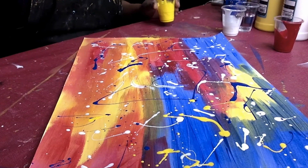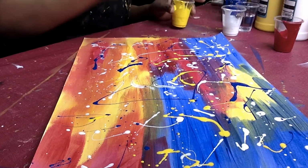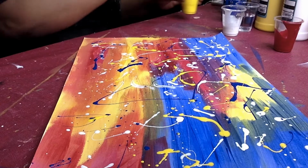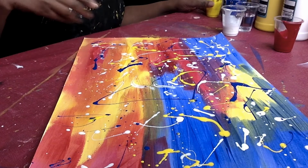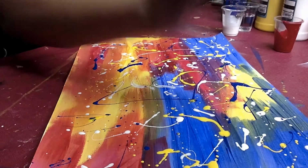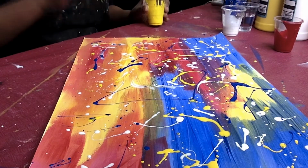It's so fun and free. Your kids are going to be so free doing this. I love doing it. And I do this in my work all the time, right? Sometimes I start a painting like this and then it develops into a lot more. Or I do this and I rip it up for collage paper. We'll be using this for collage and I'll show you how. We won't be ripping it up though.